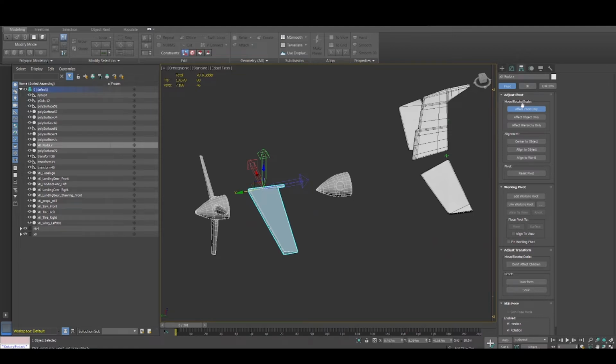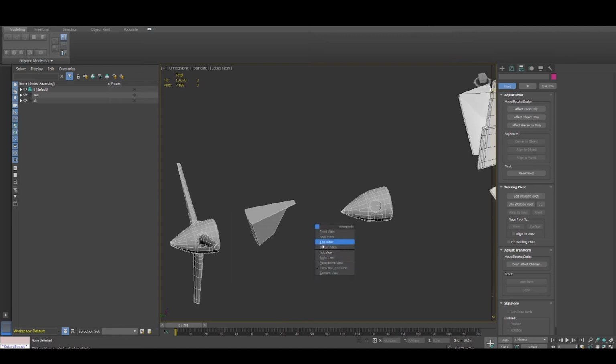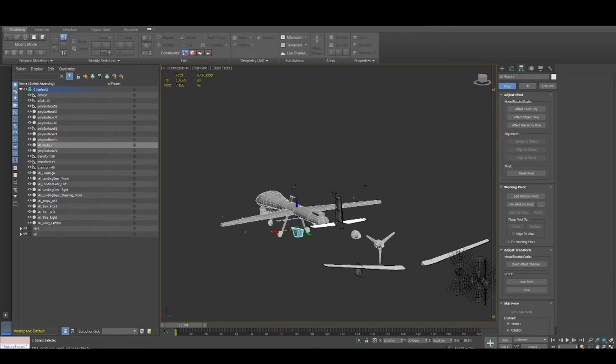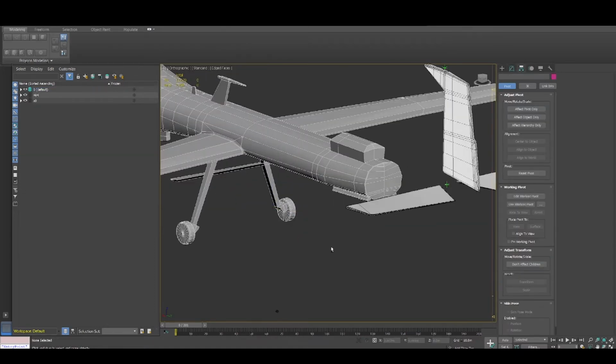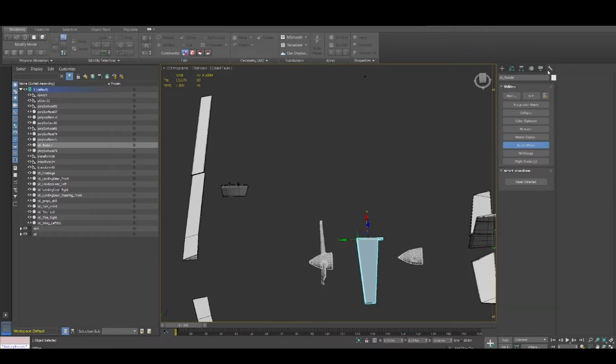We want to rotate this on the y-axis, so we go -90 straight down. Then we go back to the left view. Okay, you see what it did there? That's expected. So what you want to do is go to reset XForm and reset, and get rid of all these history things that might mess it up.